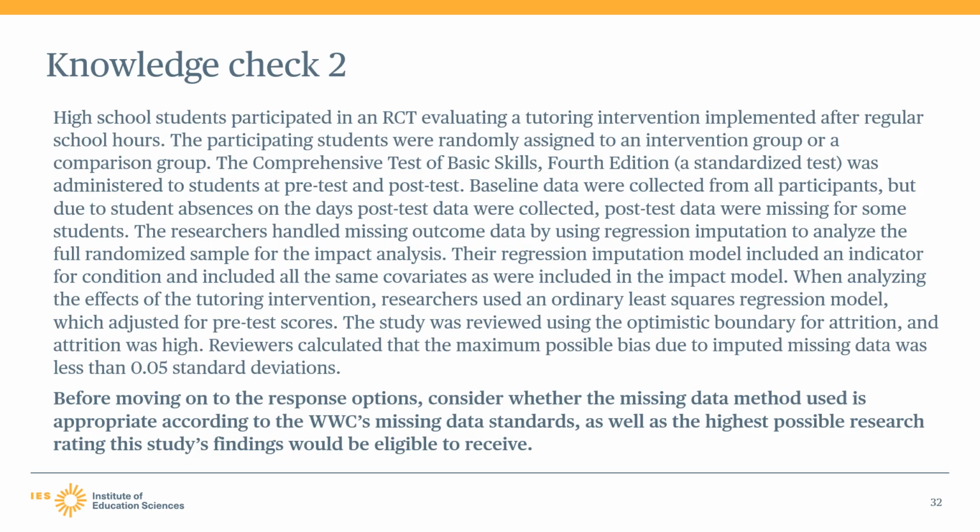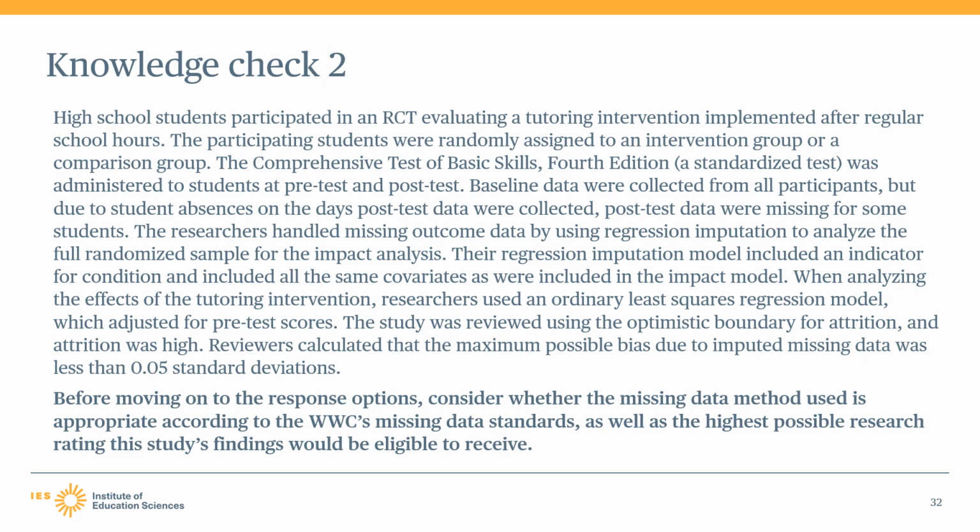Knowledge check 2. High school students participated in an RCT evaluating a tutoring intervention implemented after regular school hours. The participating students were randomly assigned to an intervention group or a comparison group. The Comprehensive Test of Basic Skills, 4th edition, a standardized test, was administered to students at pre-test and post-test. Baseline data were collected from all participants, but because of student absences on the days post-test data were collected, post-test data were missing for some students.